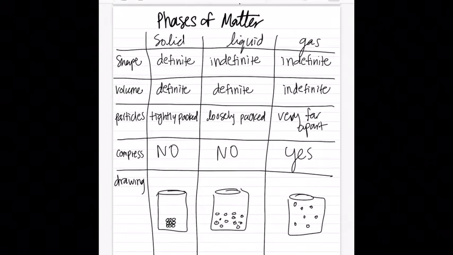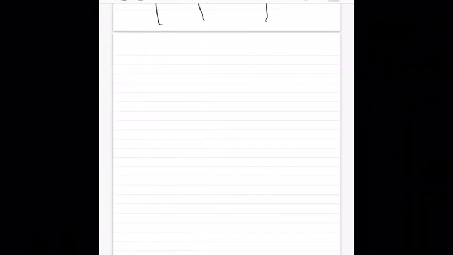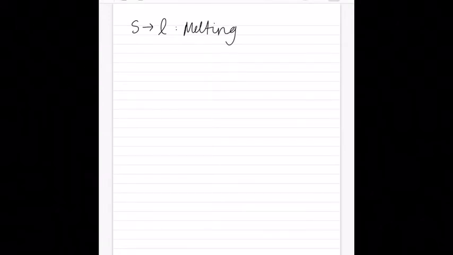All right, a couple other things that I want to talk about with solids, liquids, and gases is what happens when you go in between phases. What are those words called? Okay, so if you are going from a solid to a liquid, that is called melting. I'm hoping most of you know that one. Okay, let's try another one. Liquid to solid. That's called freezing. All right, nothing new. You know those.